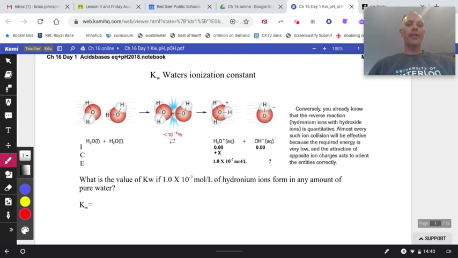Hey everybody, first day of chapter 16, our last one. So if you looked at the weekly plan, today is Wednesday and we're just doing one day on chapter 16, and this is actually a review of everything you needed to know from Chem 20, acid-base chem. And then tomorrow you will have your chapter 15 quiz.